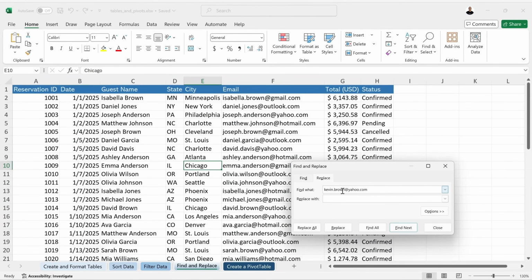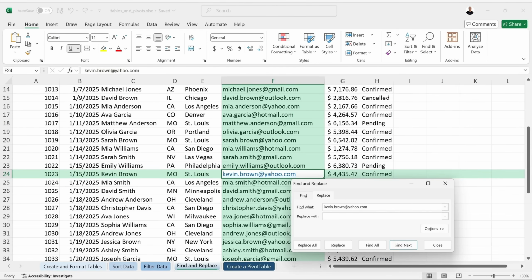I can type the information I want to find and click find next. Excel looks up the information and selects it for me. I can type the new email address I want to update and I click replace. Excel replaces with the new information. Imagine you have a larger worksheet with thousands of pieces of information and you want to quickly update one piece of information to another. If it is specific information, you can do one by one, find the next and replace, find the next and replace, but it's the same information you want to apply to all records.